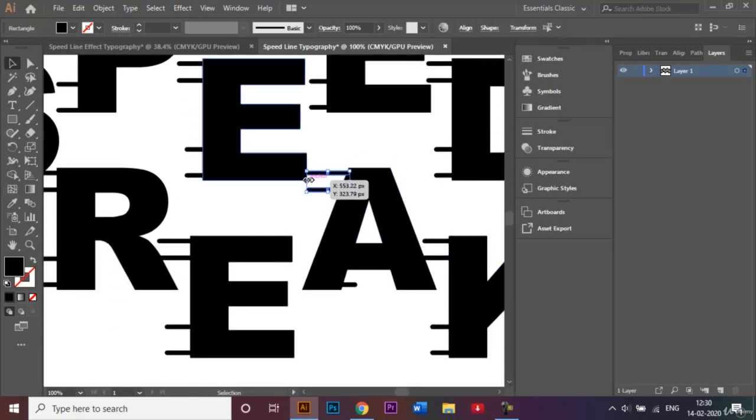I'll select these two and then just reduce the size and bring them inwards.